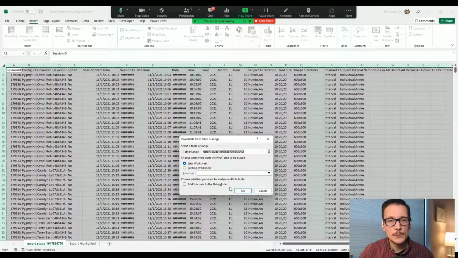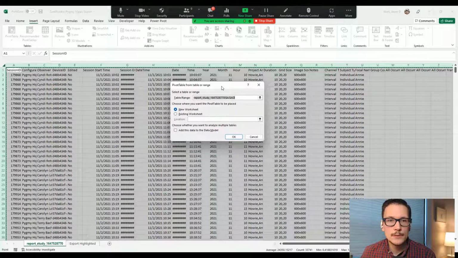If you are using one of the previous versions or a different version of that, some of these things might look different in your version. However, pivot tables would still be available pretty much in all of those versions of Excel to my knowledge. So this first little pop-up window you see here asks you basically the range. And so you can see it basically selects the entire range that we had selected there. And then do you want it as a new worksheet or existing? We're going to do a new worksheet.